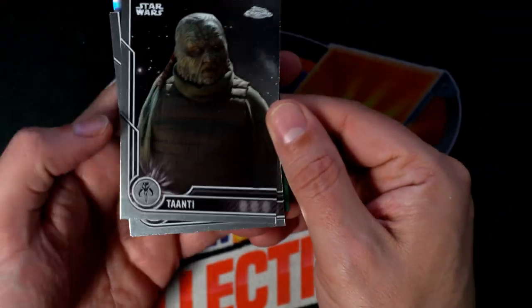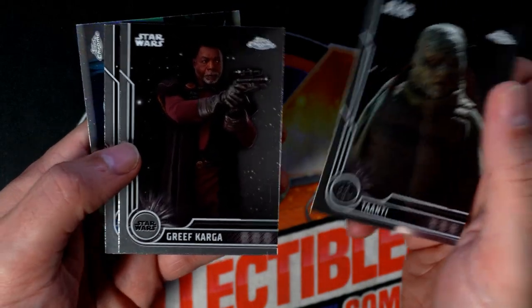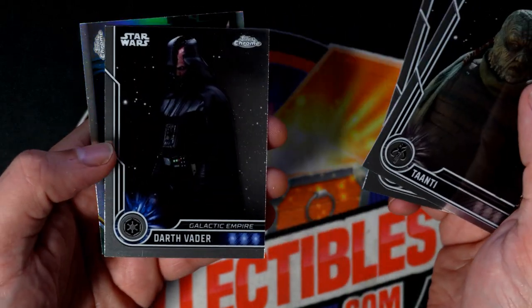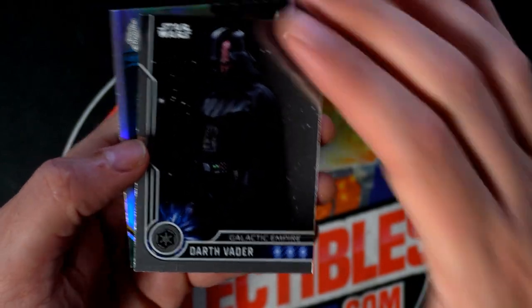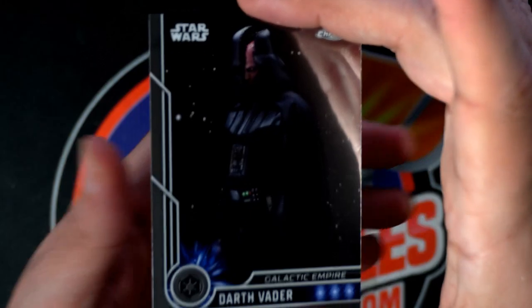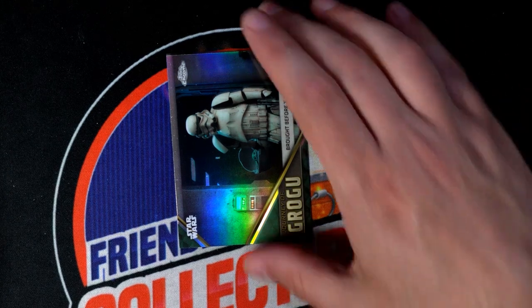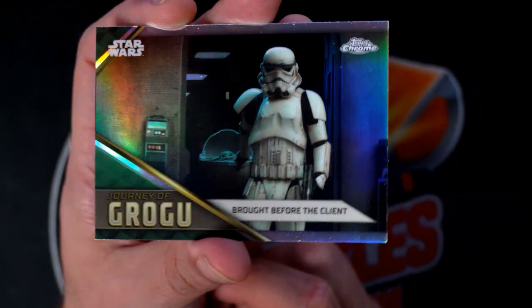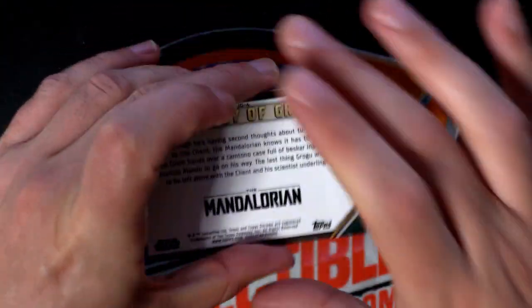Good luck, Sean. In the final pack here. Look at that Darth Vader card. Never seen one look quite like this. Oh, my. Nice. All right.